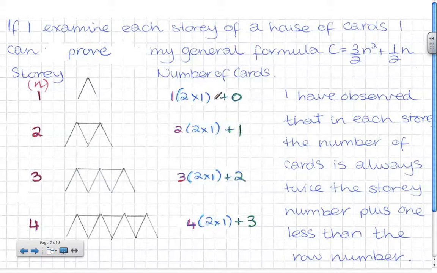Okay, so what I did here is I pretended that I had an n-story house of cards, and I broke down each story in the house of cards. I said, okay, well, on the top story, which I'll still call the first story, I have 2 cards. And then on the second story, I noticed that I have 2 lots of those same 2 cards that I started with. So I need 2 cards to make one little triangle in the diagram.